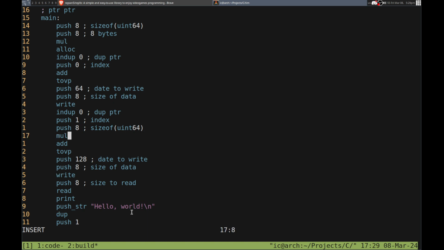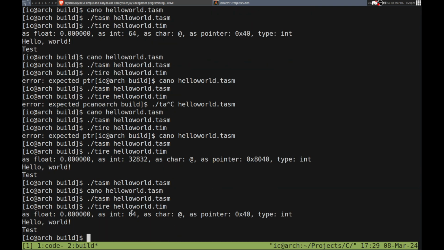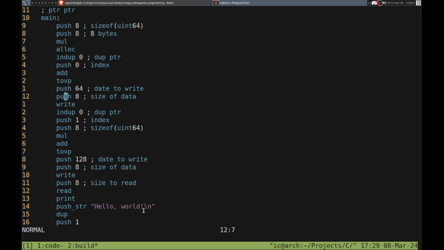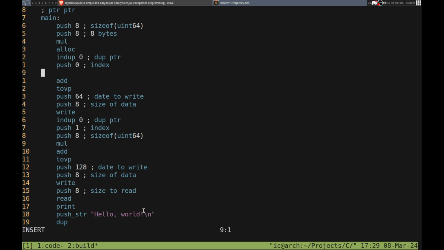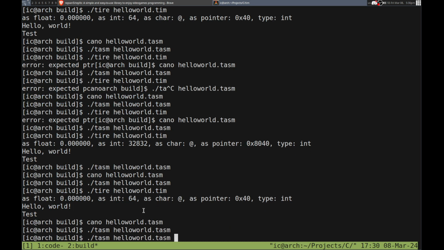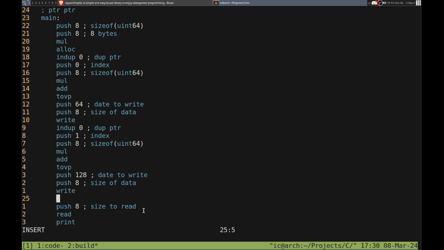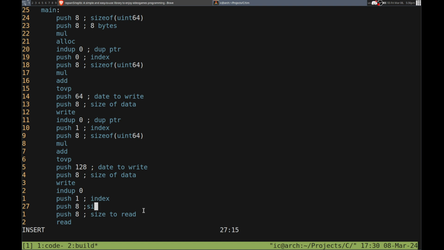So I'll do this before we add. There we go. Okay, yeah, because we need to have the proper offset. Yes, no problem. And let's see, push. Sorry. 64, and then. Okay, yes. So that is how we would do other stuff. We should be able to do that here as well. Right, and then we push. Let's see, push 1. So this will be in there. Actually. Index and then push 8, which is size.